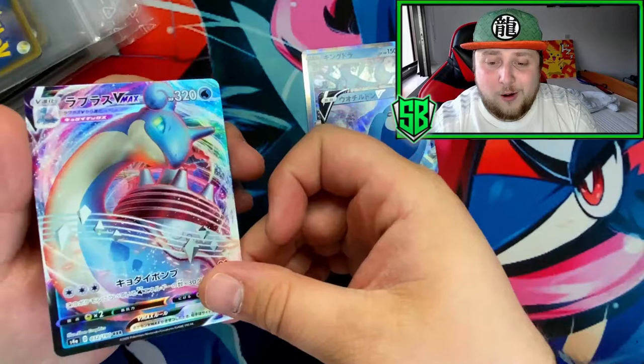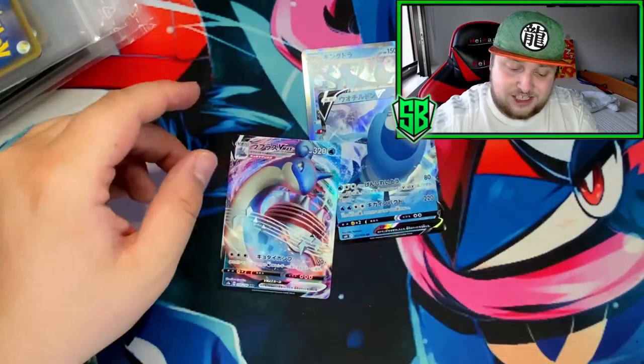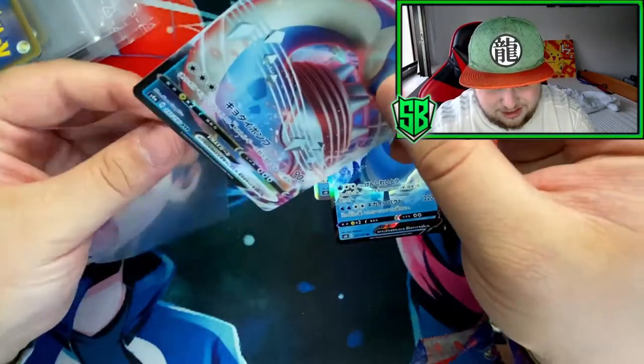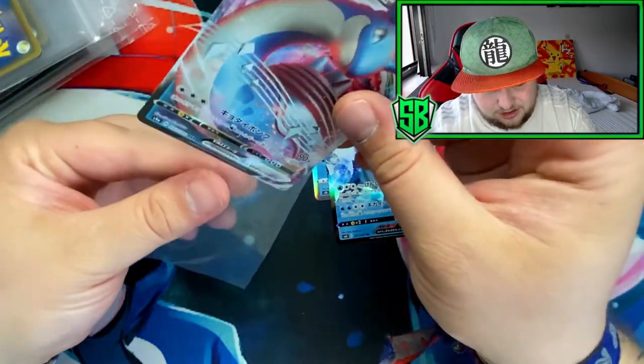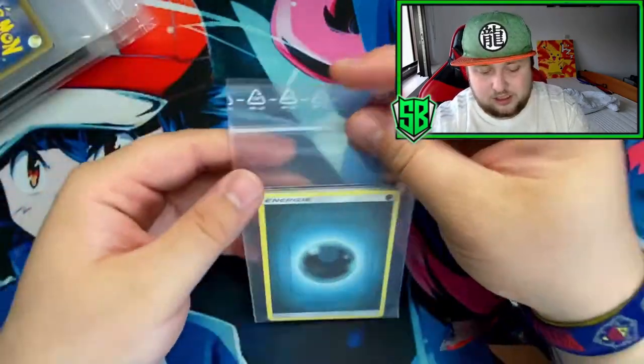And oh, whoa, oh my God, yes. I was expecting that. What? Is she put the V-Max in here? Lapras V-Max looks amazing. I love that in Japanese cards, they stand out from the background. Okay, so let's go for the next pack.